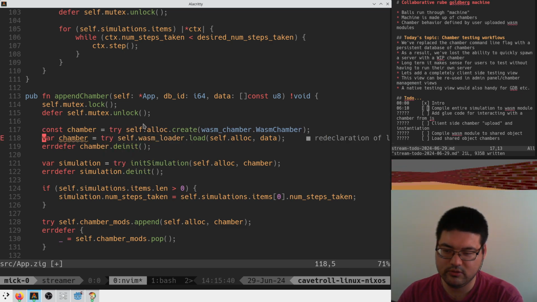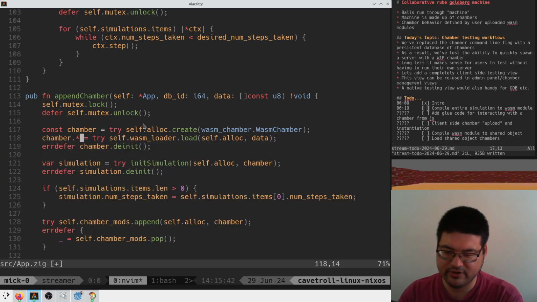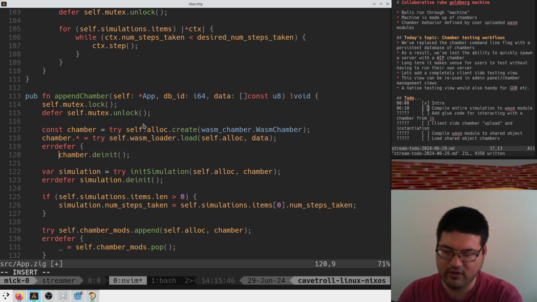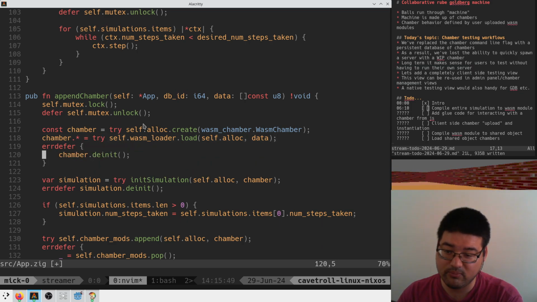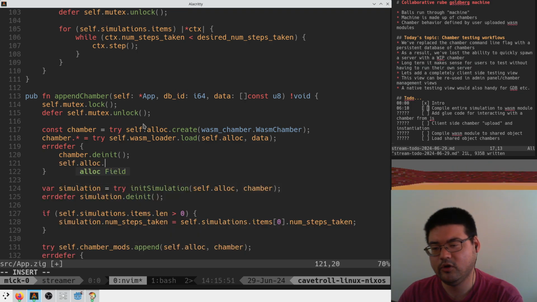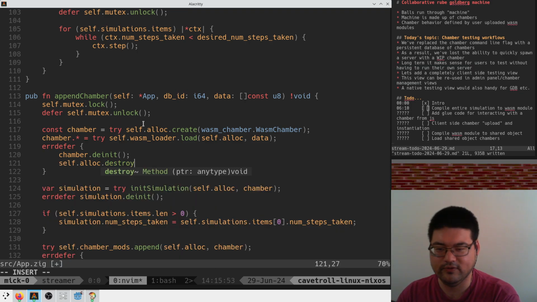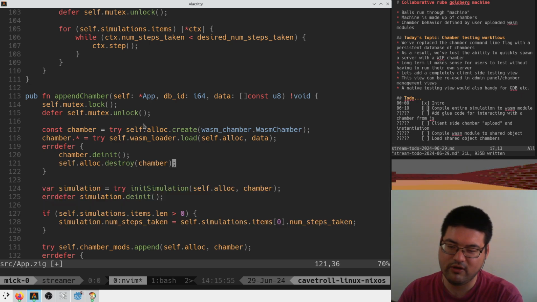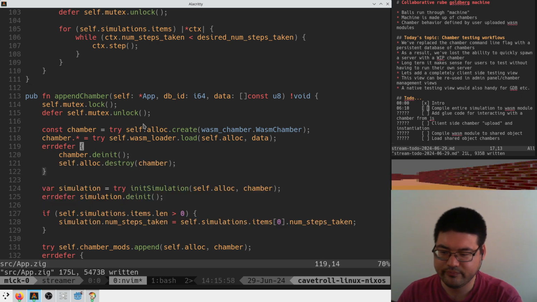Then we're going to do chamber dereference is equal to this thing, and then if we fail, we're going to deinit this thing, and we're also going to free the pointer, which is destroy in this context. It's a single element. Just free for multiple, destroy for single.